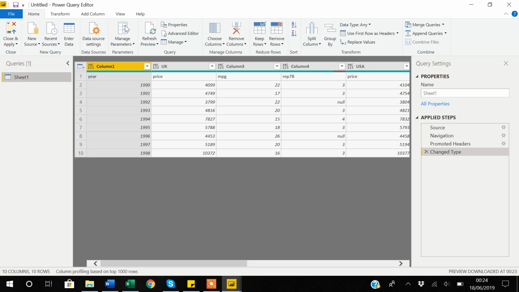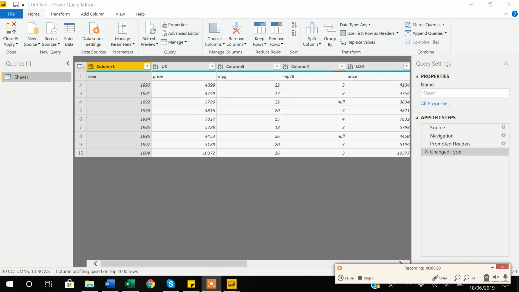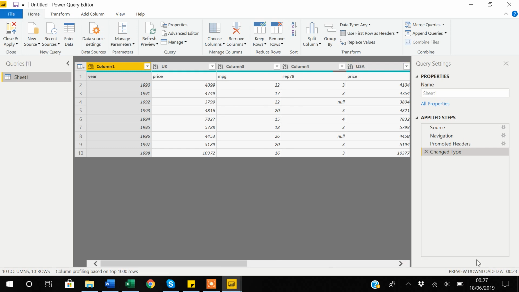The first thing you will notice here is that UK, USA is appearing by default as the variable names, but I don't want UK, USA to come in as variable names.